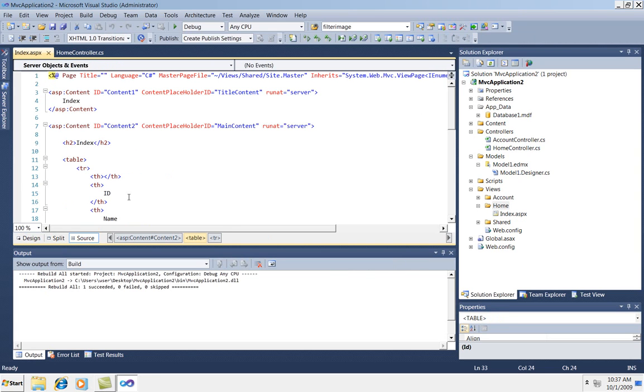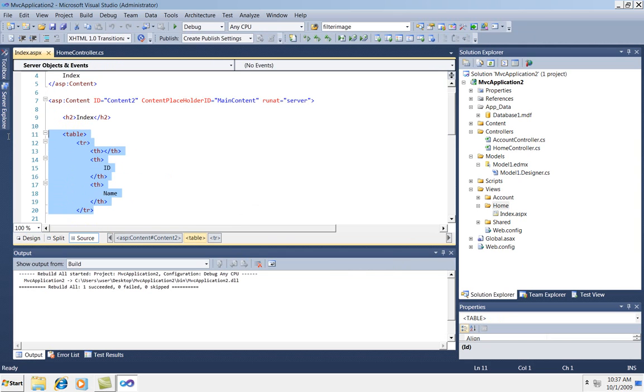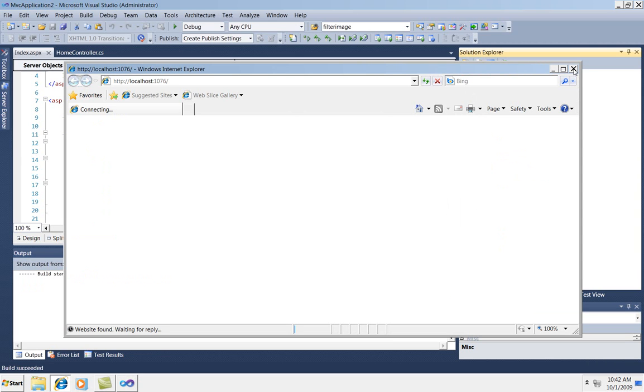And this is really great. It's auto-generated the HTML for me for the view to show all the properties of my nice little table here. Not much in it, but if it were more complex, it would show all of that. So just to show you what I've got so far, I'm going to run it now. Now again, debugging is disabled by default, so I'll run it with Control F5.